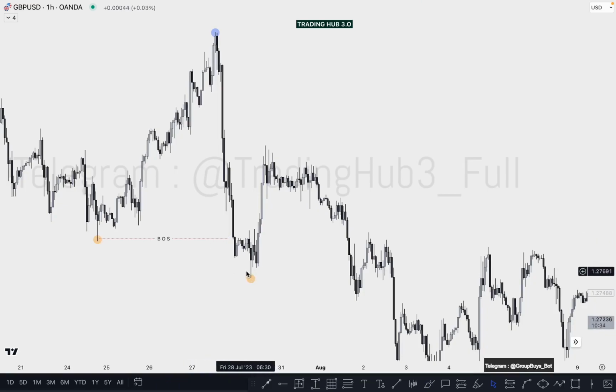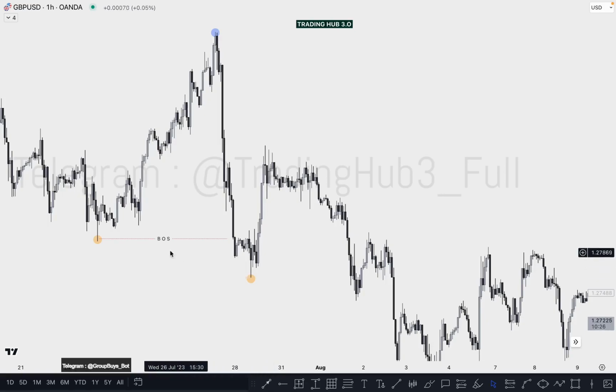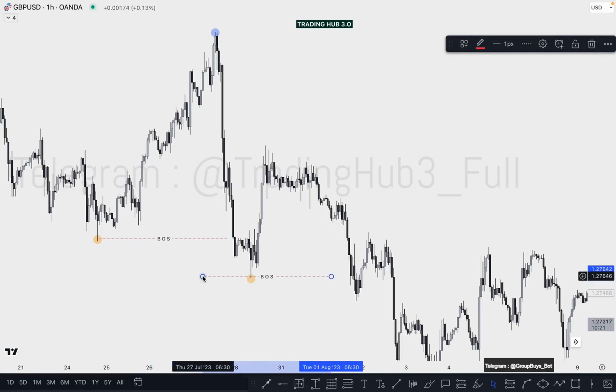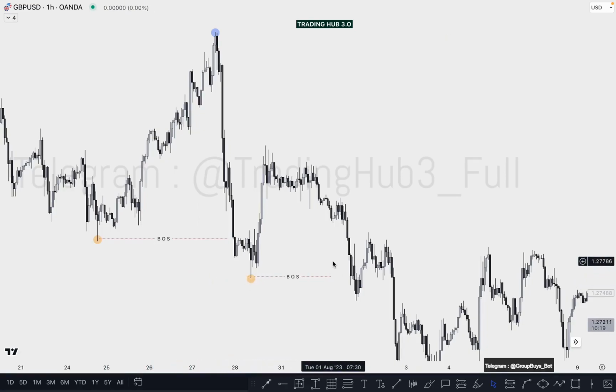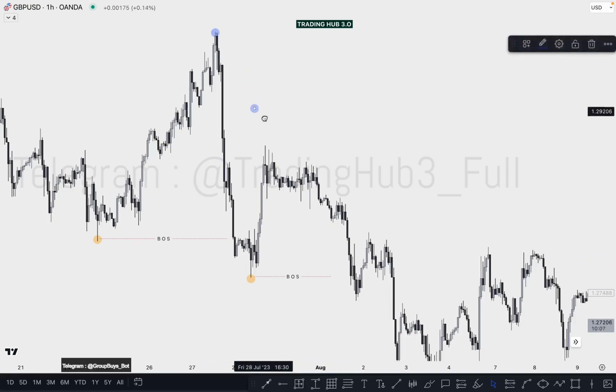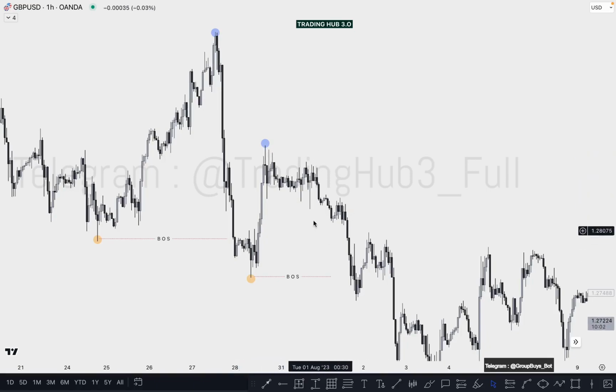Again, market tries to push upside to take out the inducement and tap on your extreme POI, and then again market pushes downside and breaks this low. If market again breaks this low, this one is also called a break of structure because market continues pushing downside. After this break of structure, where is our lower high? Because a lower high is only confirmed when market creates a break of structure, right? So in this case, where is our lower high? This point. Why? Because this is our highest point after breaking this one in this line, right?